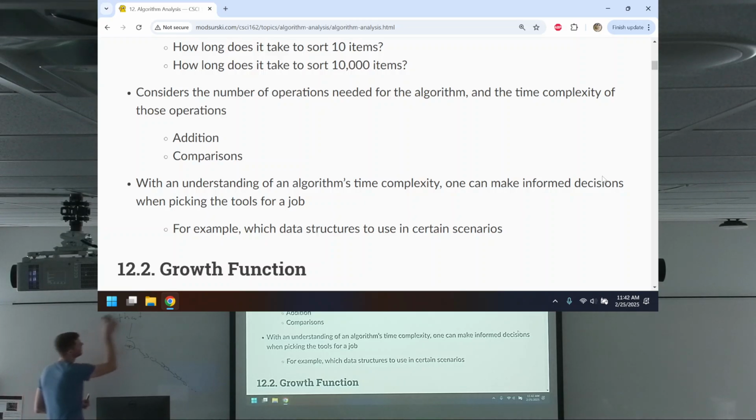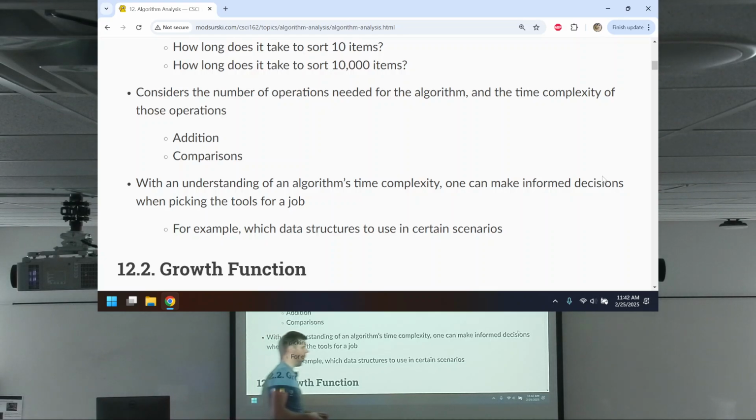Well, is it lines of code? No. Is it the number of floating point operations? Maybe. Is it the amount of time your algorithm takes? Kind of. But really what it comes down to a lot of times is time complexity and space complexity, and sometimes people talk about processor complexity.